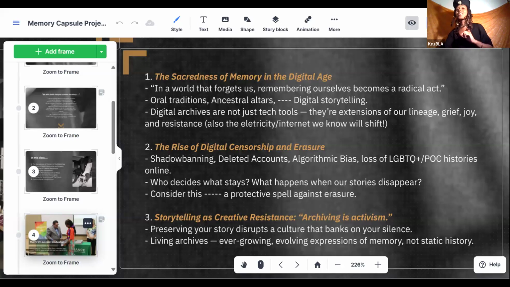Okay. And also, consider this a public spell against erasure. Also thinking about what would happen if, and they will eventually, Facebook becomes shut down, or Instagram becomes locked. Or if it doesn't fully get shut down, then you have to pay now to access it. TikTok, we've already seen them banned. Y'all can add to this conversation as much as you would like, but you kind of get the gist of what I'm picking up. And I've also been talking about our phones as well.